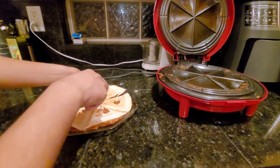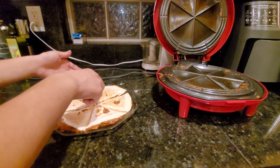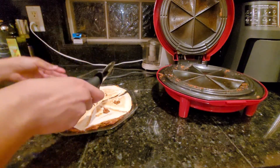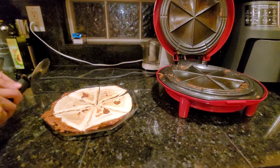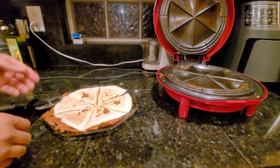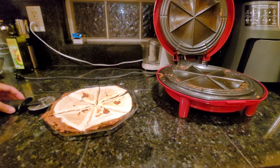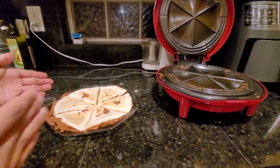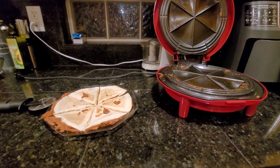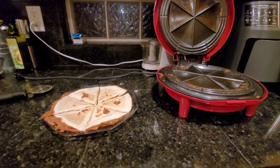Just want to say — be careful when you're cutting. Make sure you're holding onto the plate so it doesn't slip. When you're cutting the quesadilla, the pieces will also stick to each other and move, so it's a balancing act of holding the quesadilla and the plate while trying to cut. Just go slow and be gentle. You can always go over the cut multiple times. You can't fix your finger if you slice it, so be very careful. If you're left-handed like I am, you just learn to go over a cut over and over again to actually get it right.